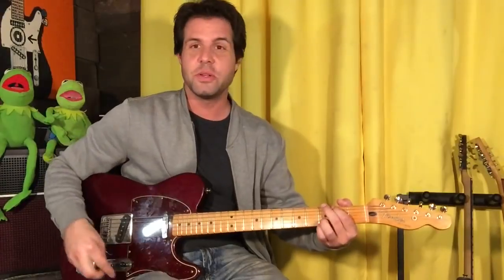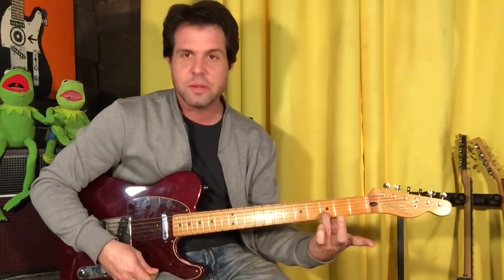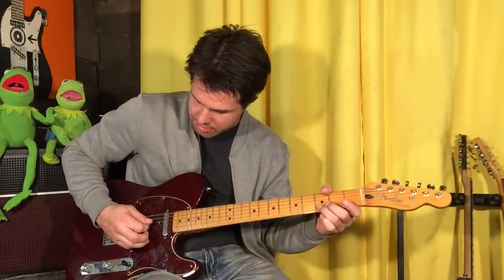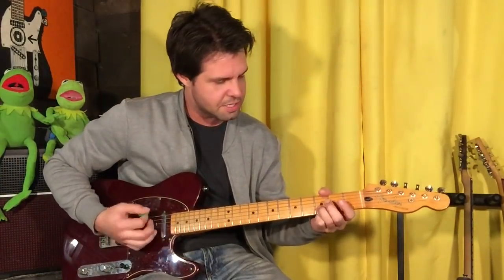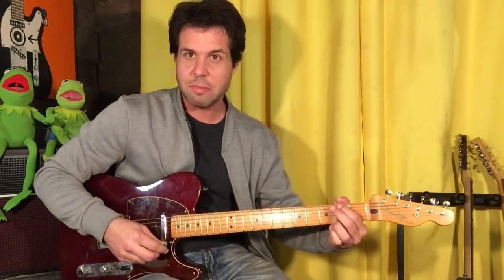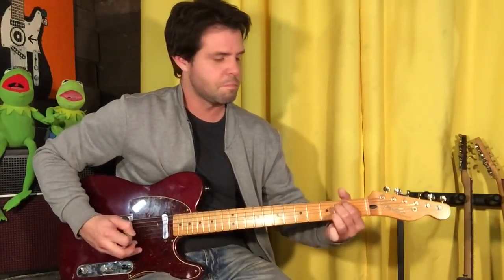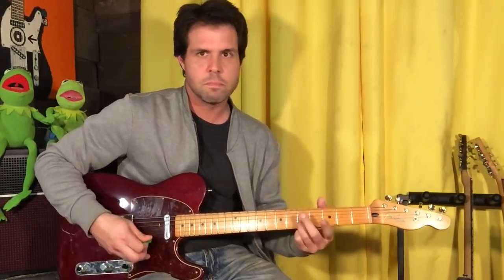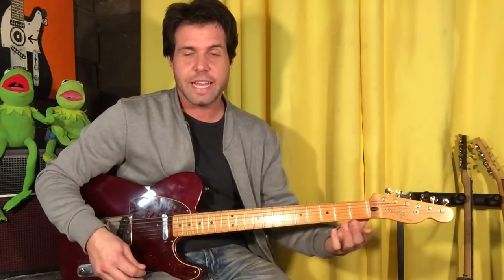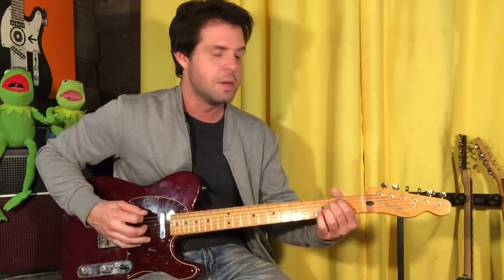Then you do a G, and then you kind of abandon your G and focus on your B string third fret. Strum the D, G, and B strings, and slide up to five. It's hard to get back, but practice slow and speed it up. The first time you slide up; the second time Eddie does not slide up. So the second and fourth times Eddie doesn't slide up, but I think Stone keeps sliding up.